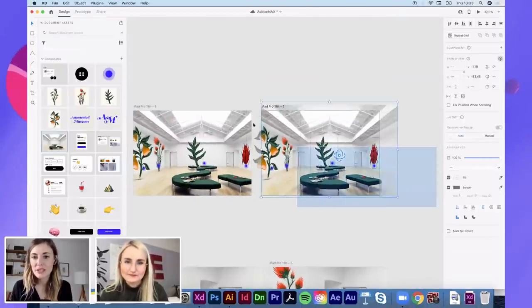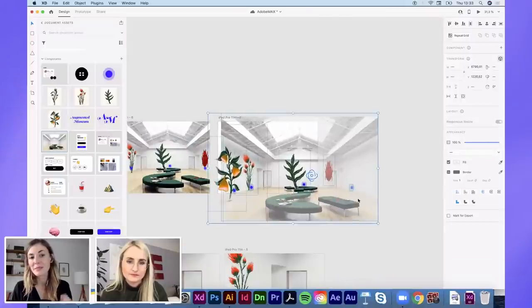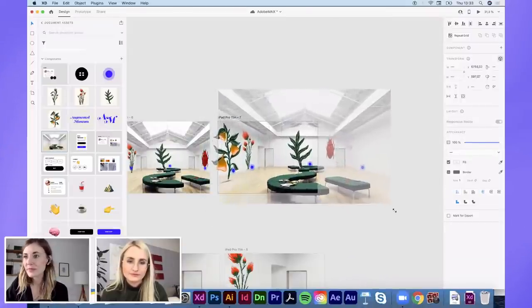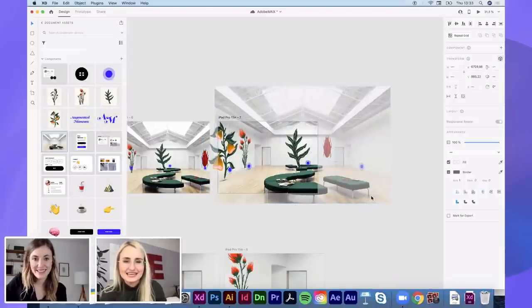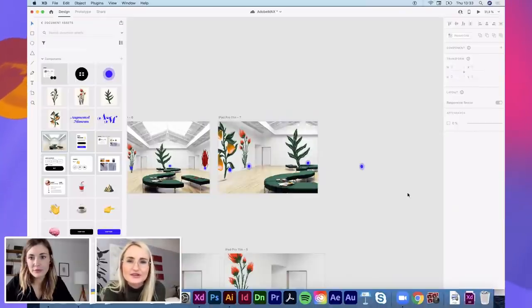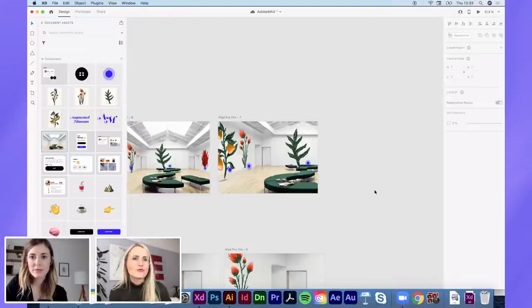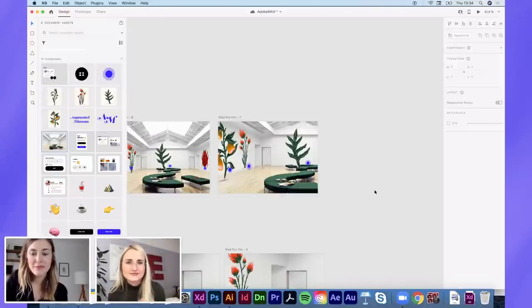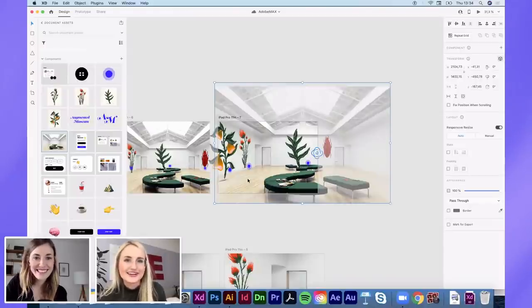It's also something so great for a portfolio — a self-initiated project where you can really see how a designer thinks and what their approach is. I actually did a course about how to create UX case studies. I was thinking about how the future of case studies might look — instead of just sharing the process, what if you created something more immersive? Like showing how you chose colors, what inspired you, with animations where the viewer — maybe a recruiter — is much more immersed in that process.